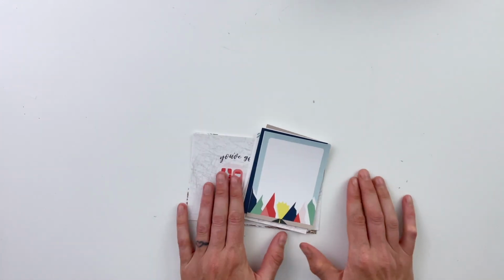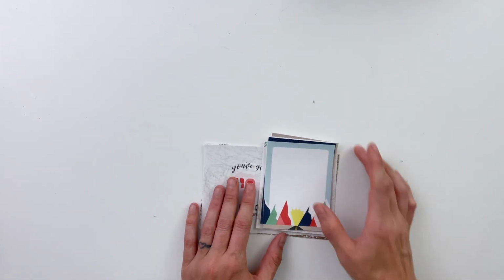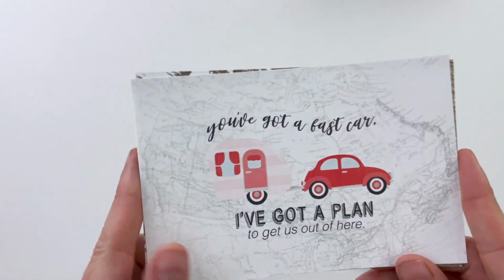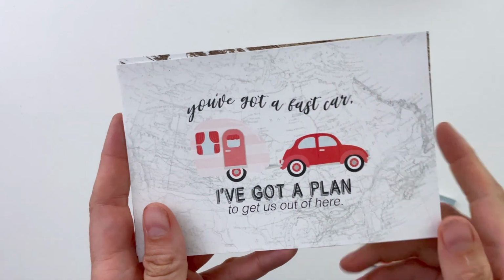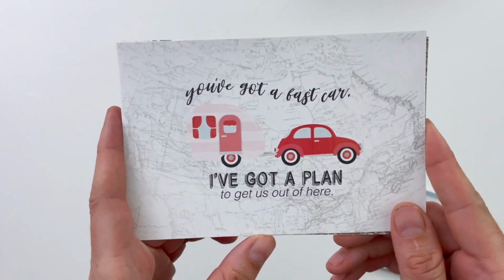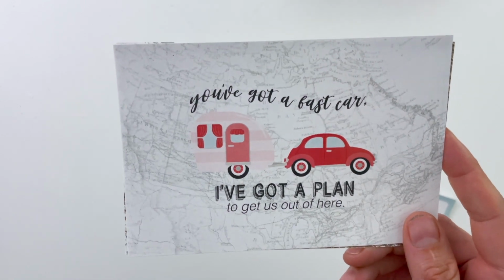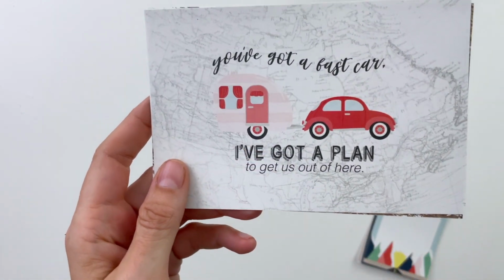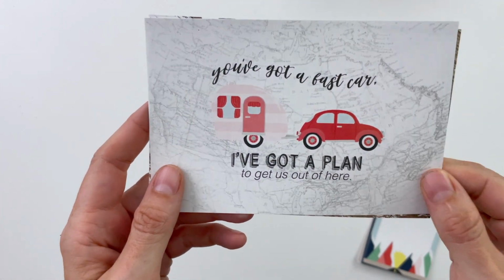Let's look at the actual journaling cards. There are two sets of journaling cards. Each set comes with 8 3x4s and 2 4x6s. So this is set number one. I love throwing in song lyrics as a reference in my collection. So this one is a Tracy Chapman lyric. It says, you've got a fast car, I've got a plan to get us out of here. And of course it's cute with a travel theme and maps in the background.